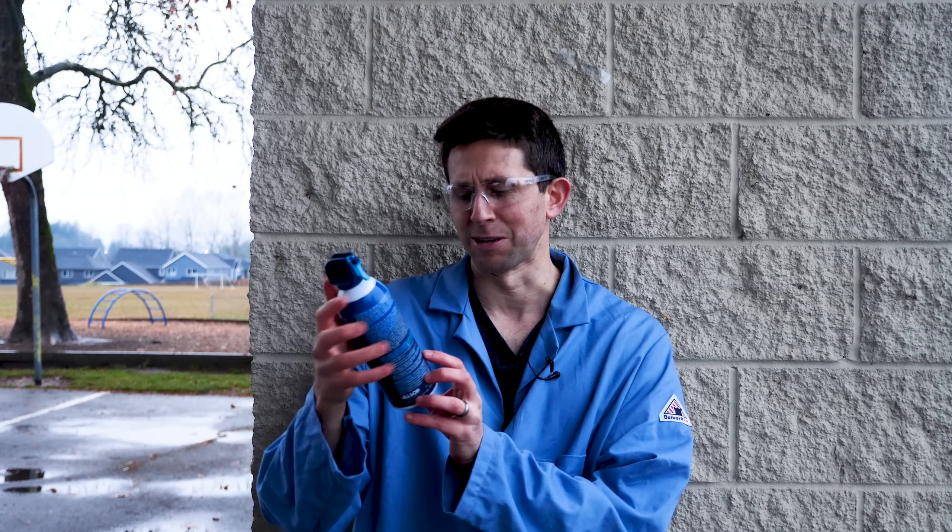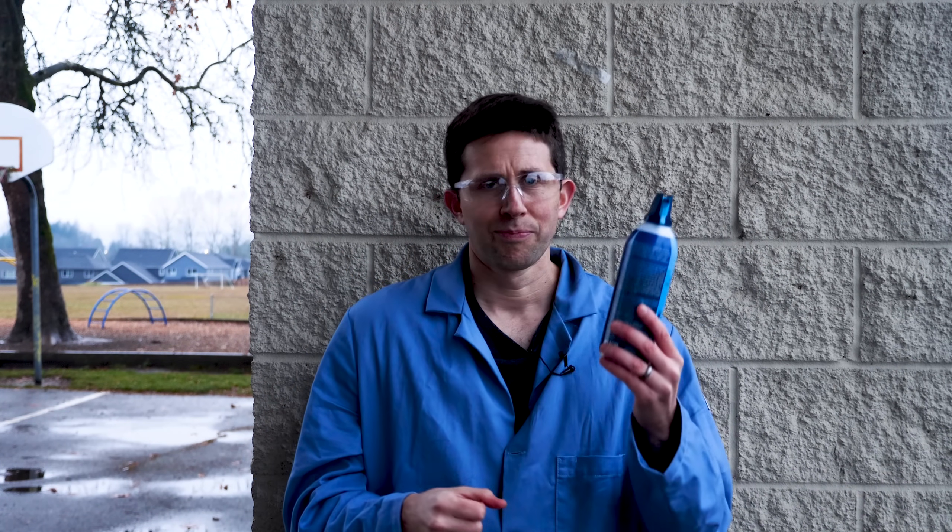These are just the multi-purpose dusters that you spray your keyboards with. Now this isn't actually air — it's actually difluoroethane. What it does is it evaporates really quickly, so you can have a can that's full of liquid and it lasts a long time because the gas just comes out of it. It only needs a little bit of gas to expand. You just have to put it under a little bit of pressure and it becomes a liquid, but as soon as you release that pressure, it becomes a gas.